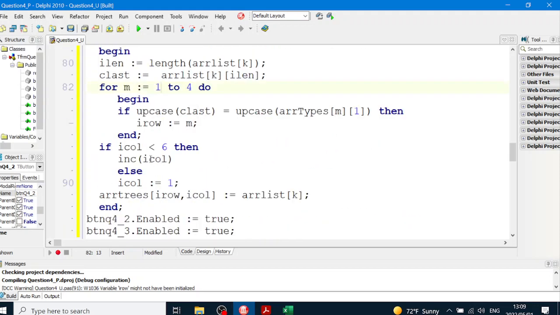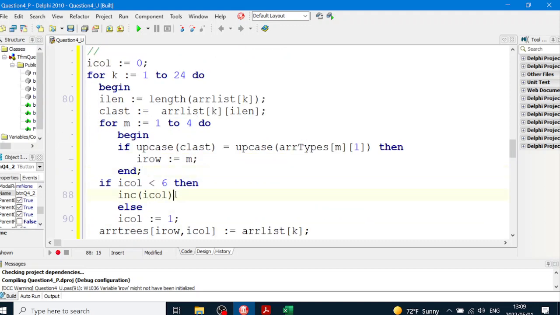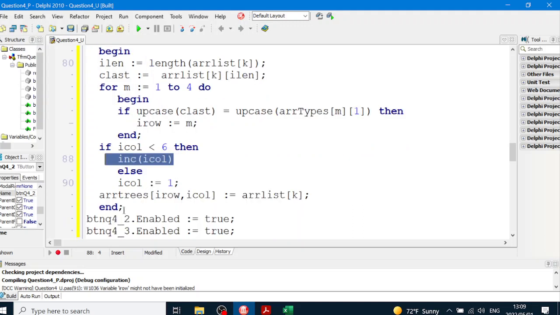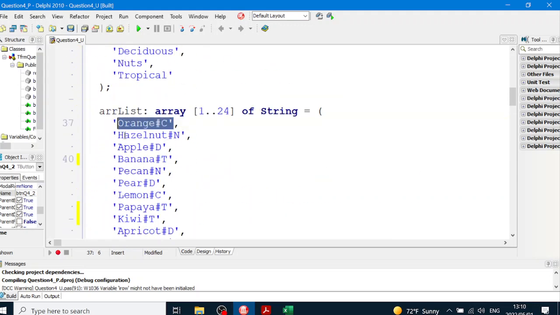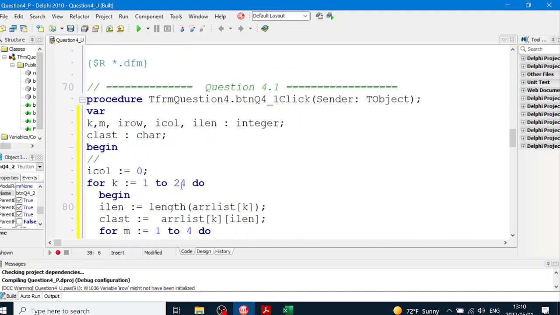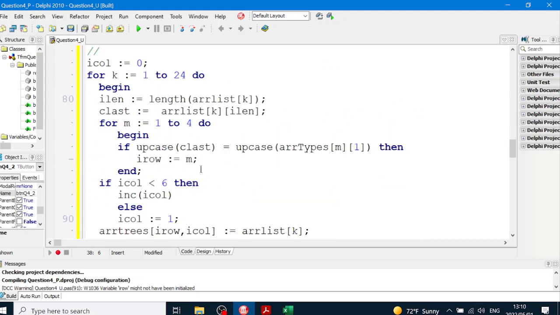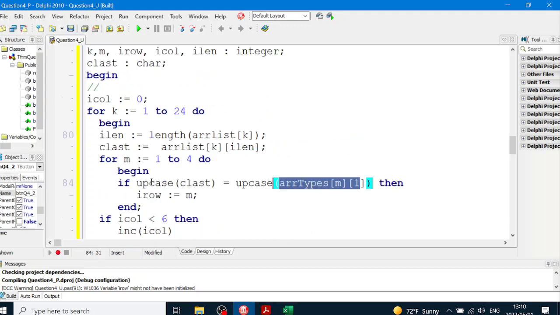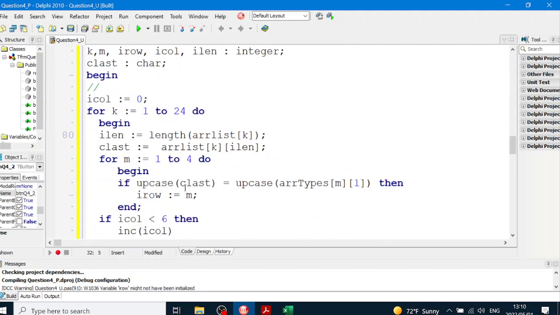But then we know that our col is 0, so if it's less than 6, then we're going to increment our col, it'll be 1, and AR types, row 1, column 1 is going to have that first list contents in it. Then we're going to go to K. K is going to go to hazelnut, which is nuts. So get the last character n, if n equals the n of types, and that will be in that one, then row 3.